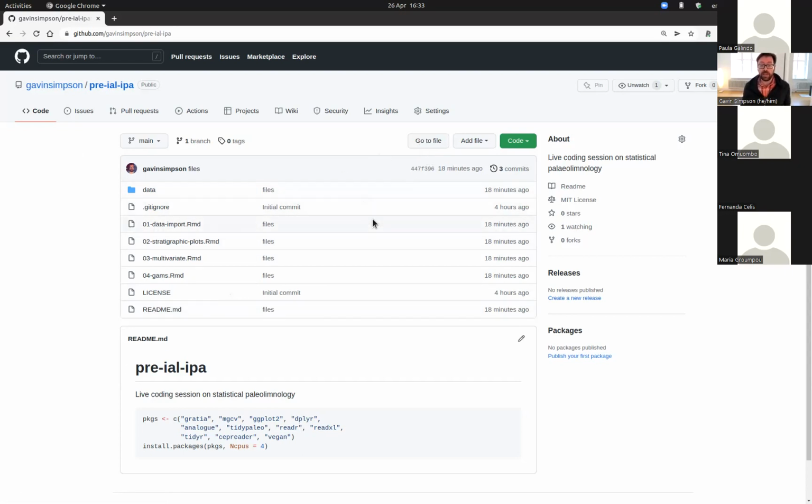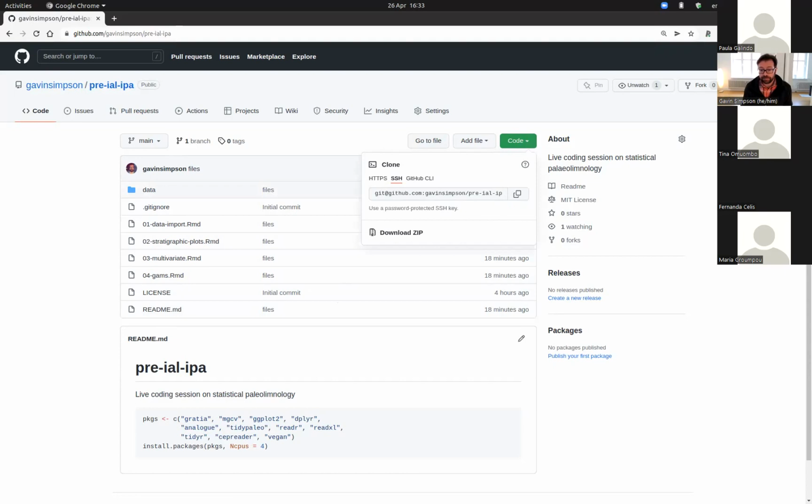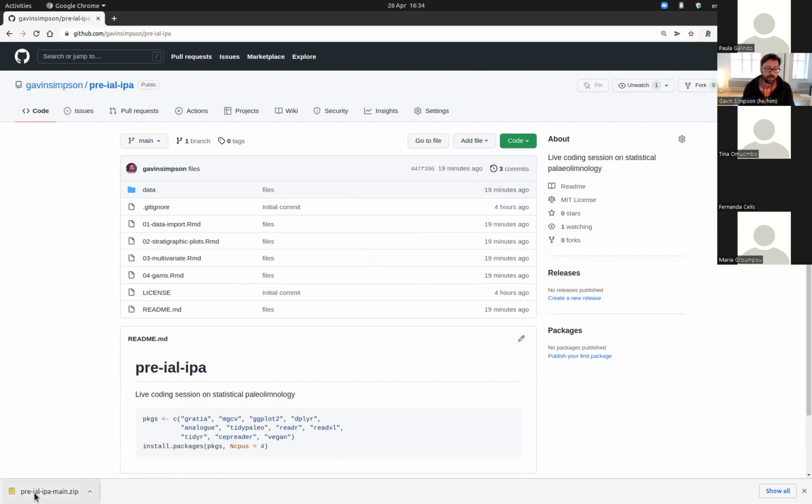But if you're not familiar with it and you don't know how to use Git, but you want to get the stuff out of my repo, the main thing is to find the big green button here and click on it. Okay, and then where you see Download ZIP, if you just click on that, it will download a copy of the repository in whatever state it's in on GitHub at the moment. So, for example, if I was to make some changes and push them up there, you would have to come back in here, click the Code button and download a new copy, all right? If you're used to using Git, then you'll know what to do with these things up here, all right? But if you've not used Git before and you want to get hold of the files, download the zip file, all right? And then once you've got this, let me open it in my folder. Okay.